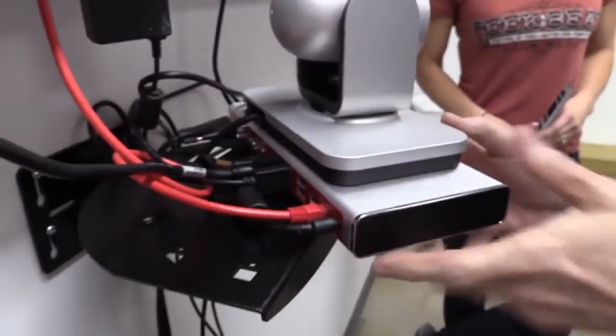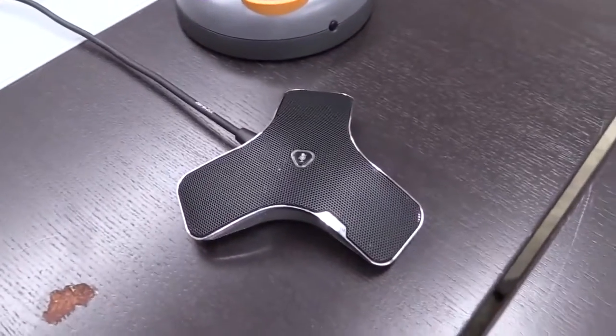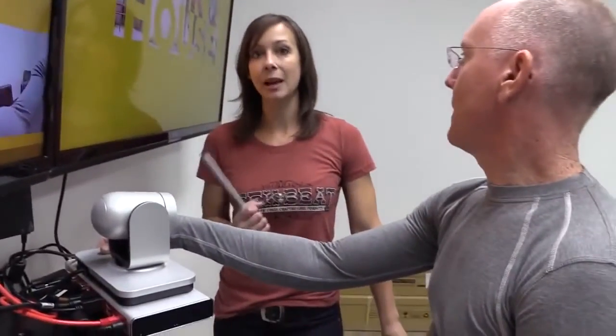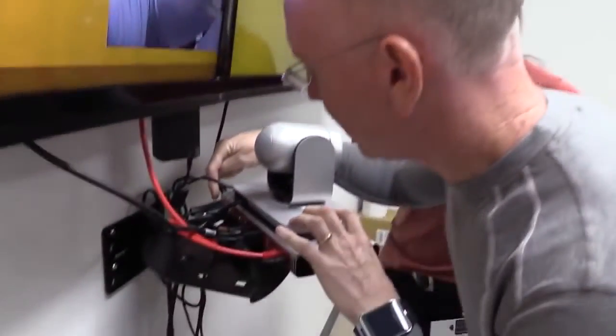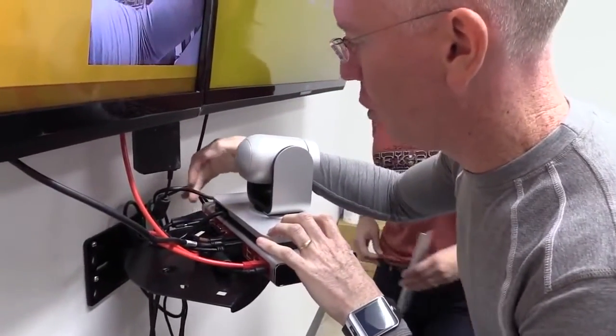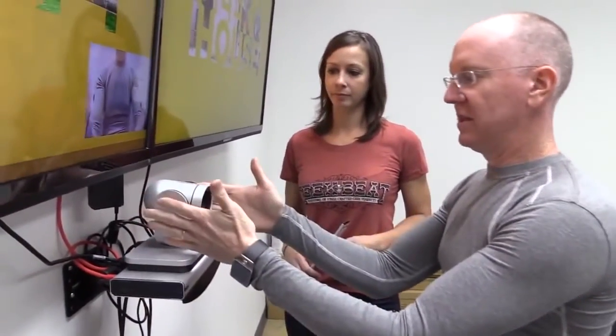We have an audio input from the microphone — right over there on the table you can see one of those high-quality Polycom conference room mics. What's important about that is that the audio isn't being picked up from way across the room. And you can put more or bigger or better options. We also have this HDMI control unit — a special controller that goes from this box into this camera.